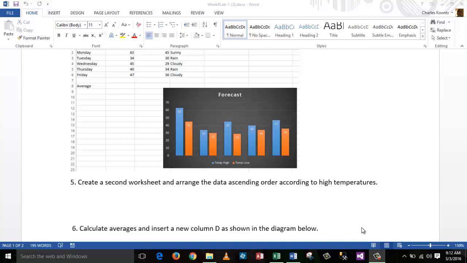But we're at a point now where we want to answer question number 4, which has to do with creating this chart. If you take a look at the chart, you'll notice that there's a legend across the bottom that gives me labels that describe what the different color bars mean. The blue bars are associated with high temperature, and the red bars with low temperature.